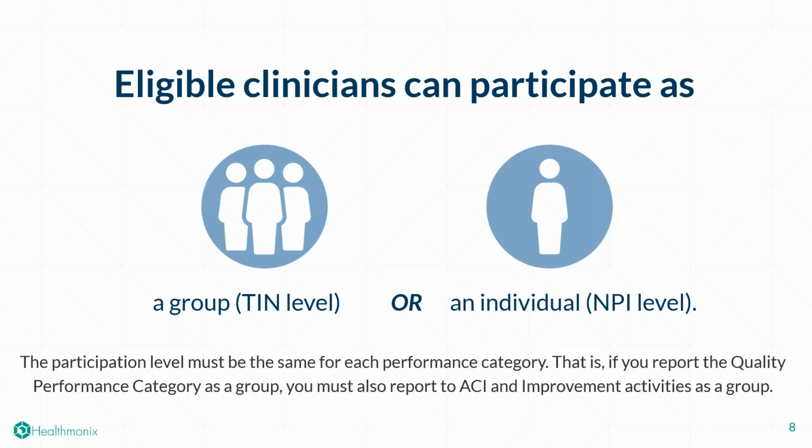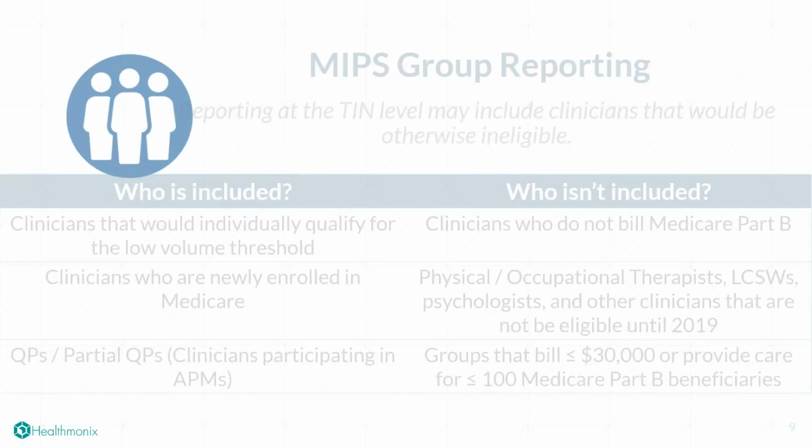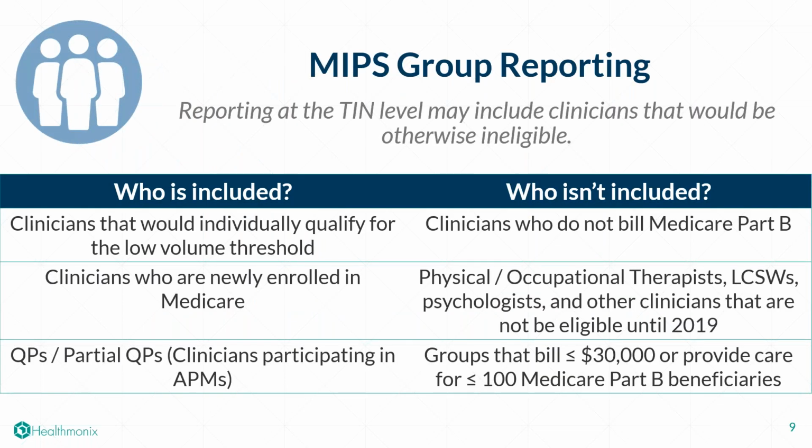So it's an important piece. One of the things you can consider as you get started, as that might also impact how you go about collecting data from your system, how you might adjust your workflows moving into 2018, and really what data you're looking for from your eligible clinicians. Now, there are other impacts to your reporting based on whether you choose to report as a group or individually. So some clinicians might be included in MIPS reporting if you choose to report as a group, whereas they might be excluded if you're reporting individually.